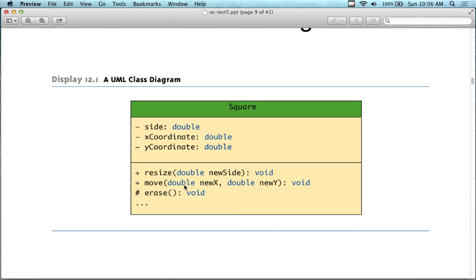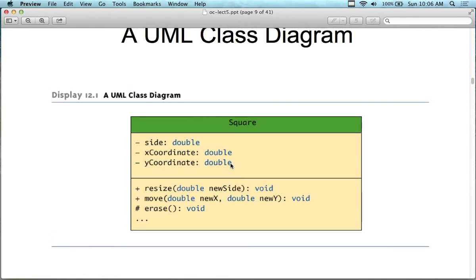So those are access rights for the user? No, I'm talking about the plus, the minus, the hash sign. It's not the user, it's the object's access rights. The object has a public and a private interface to it. We have the interface to the object, and then we have the object itself. The object itself is controlled by its interface.